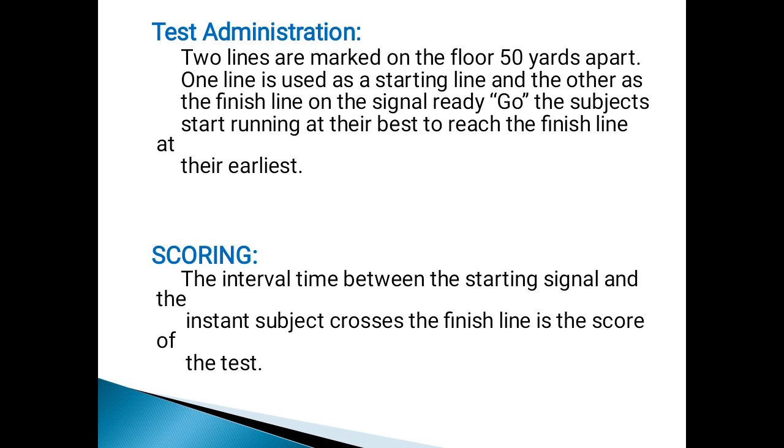Scoring. The interval of time between the starting signal and the instant the subject crosses the finish line is the score of the test. You can get this score in seconds.